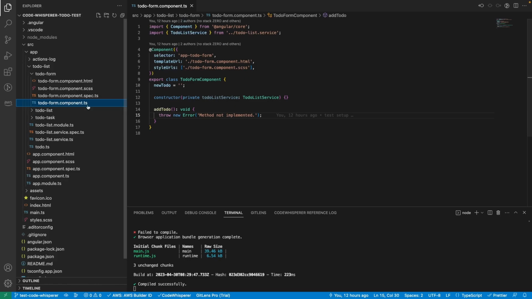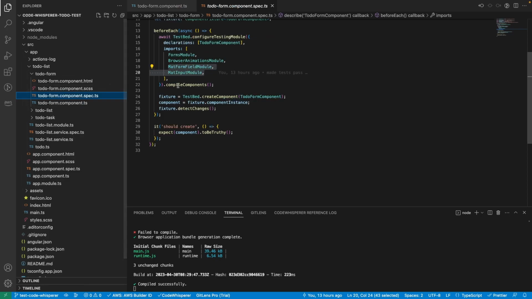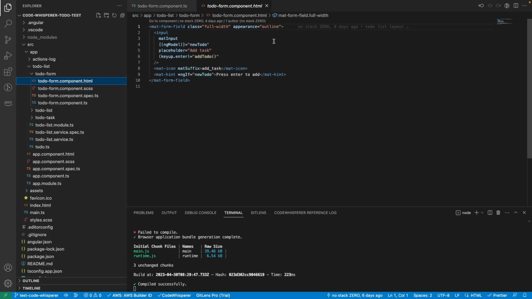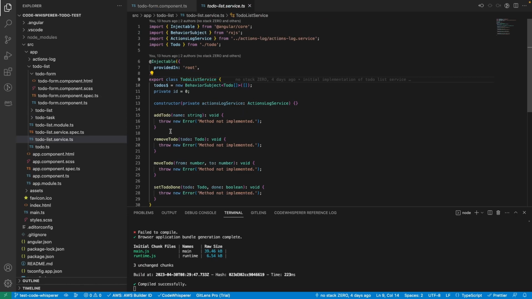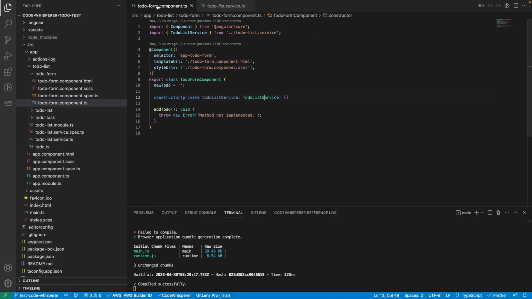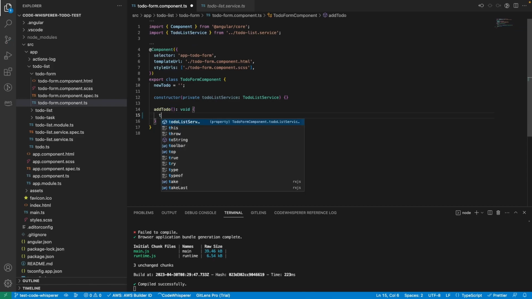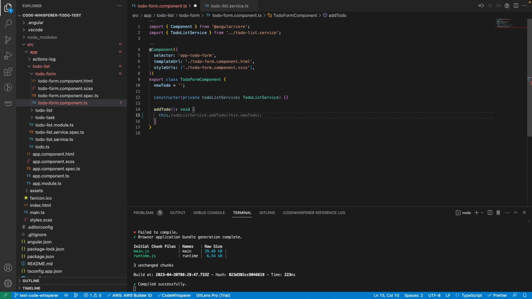That's the method that is invoked from the HTML on enter keyup of the input, but it isn't implemented yet, and I would like to add new to-dos through the to-do list service that also has an add to-do method, but it is also unimplemented. So let's start with the component part.